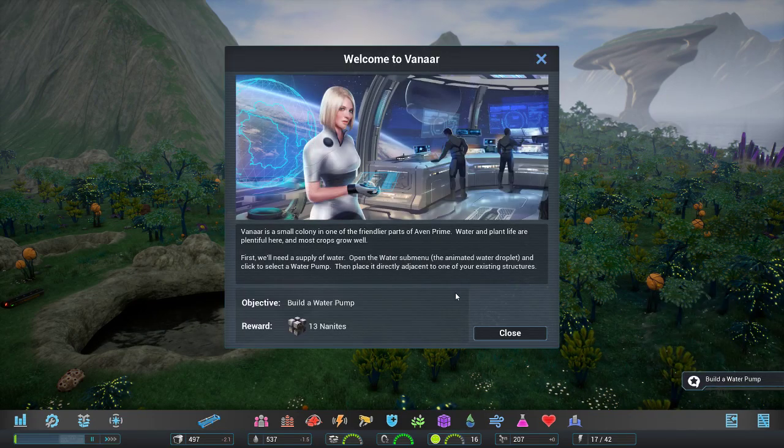Welcome to your new colony. Commissioner Veronica is eager to see how you can grow this small settlement on Aven Prime. Here is your first objective.